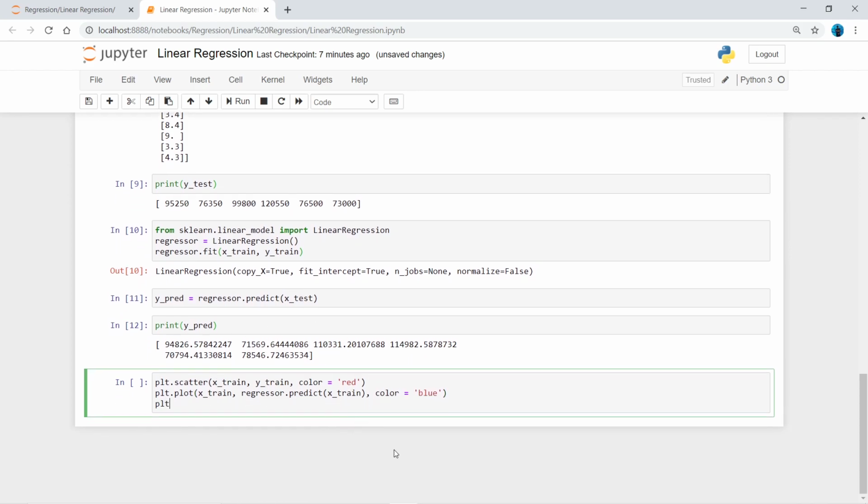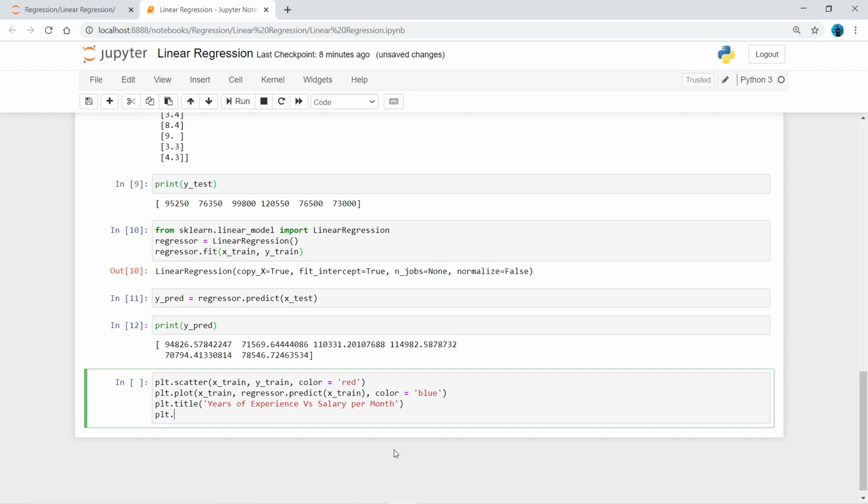And let's give our graph a bit of a title. I'll name it years of experience versus salary per month. We'll also give our x and y axes a label.